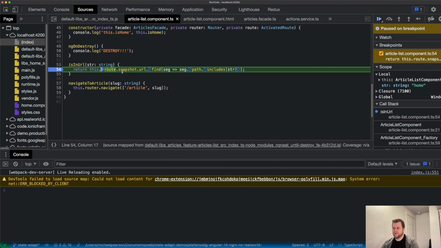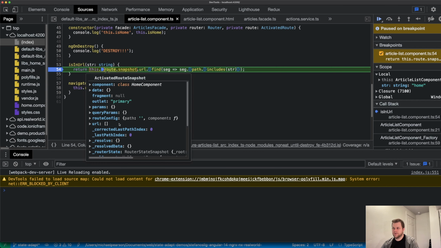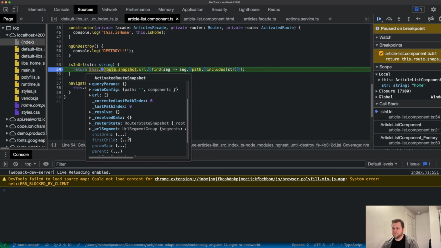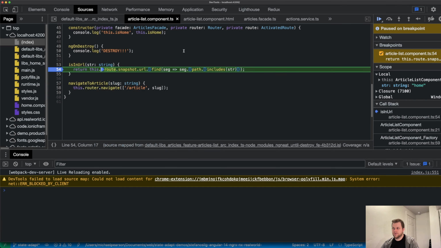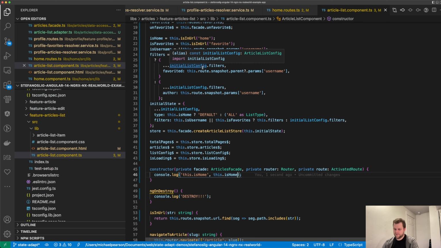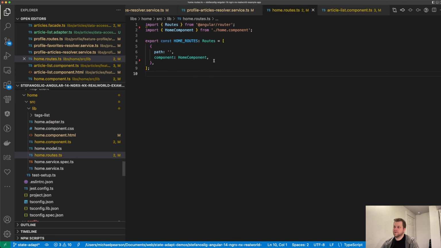Hang on. What do the home routes look like? Huh. Where does home come from?